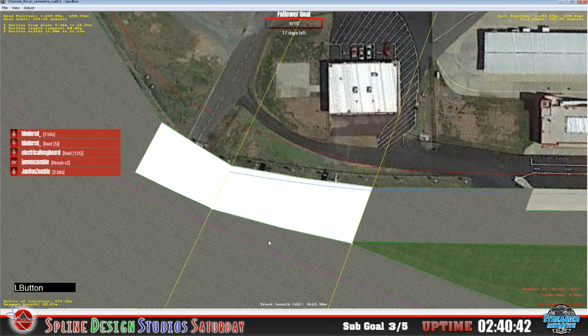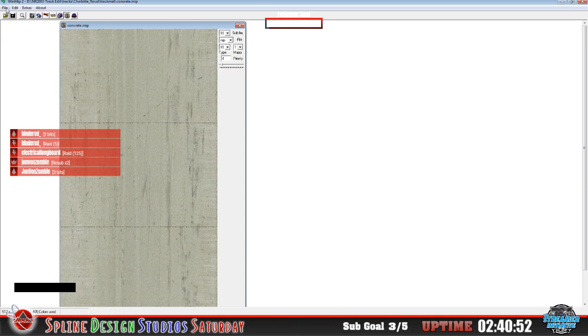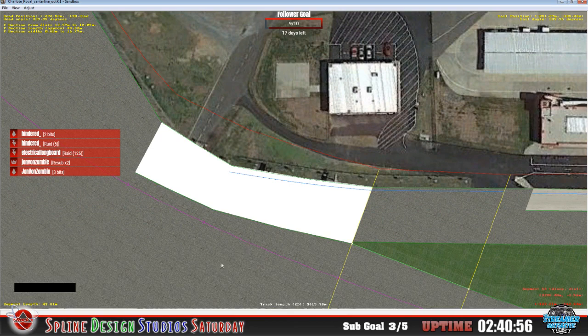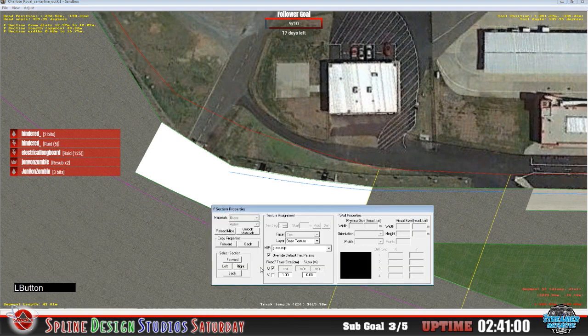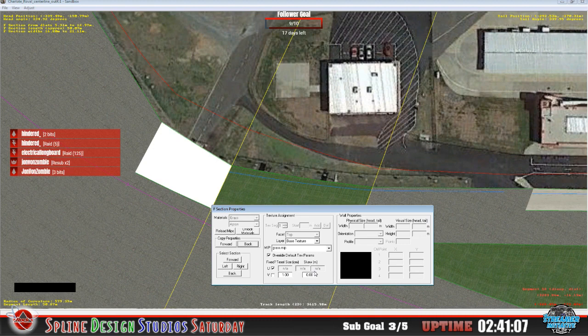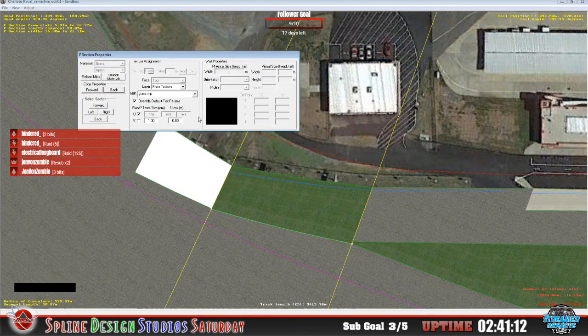So on this part, I'm still going to apply the asphalt here, and I'll just copy that same property. I'll go ahead and close this for now. Alright, so going to the properties on this one here, I'm going to copy this one back. Oh, that's the grass, my bad. Wrong one. That's okay, we can still fix that.